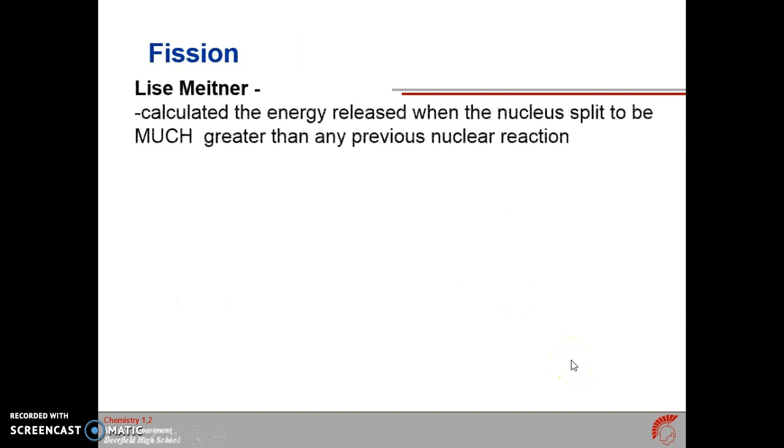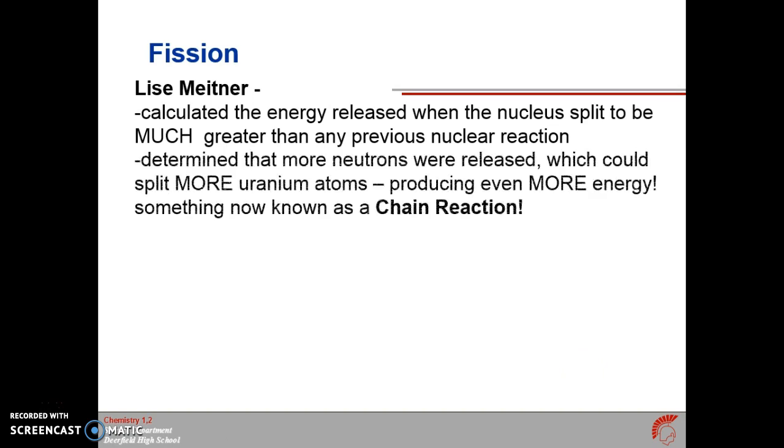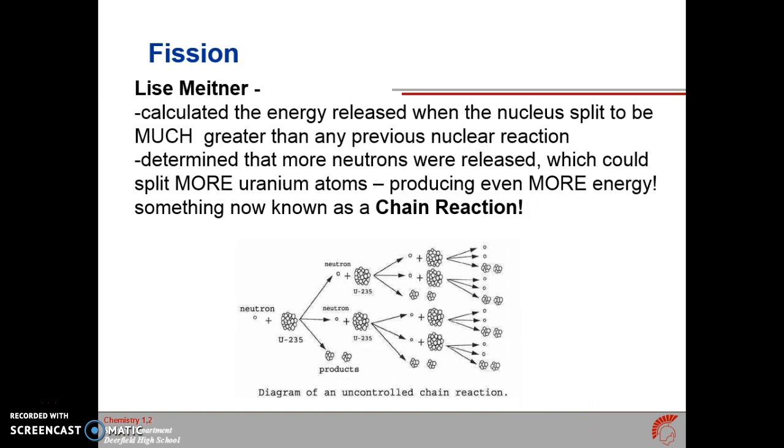A scientist named Meitner was able to calculate the energy released during a nuclear split and realize that there's a whole lot of energy coming out. She was also able to determine that because neutrons are generated in greater number than it took to split the uranium, you can cause something called a chain reaction. And this is why you get so much energy out. So one neutron causes a uranium to split, but then that uranium could go on to split many more, and many more, and so on and so on.